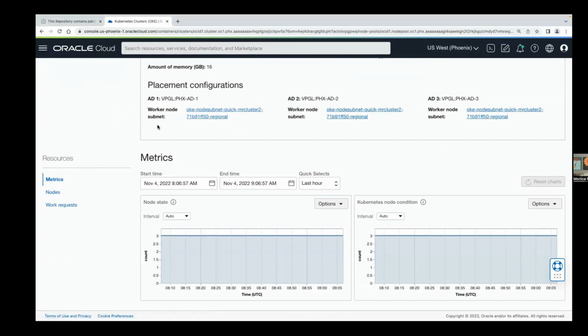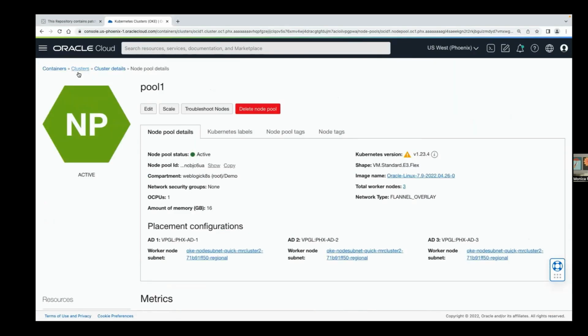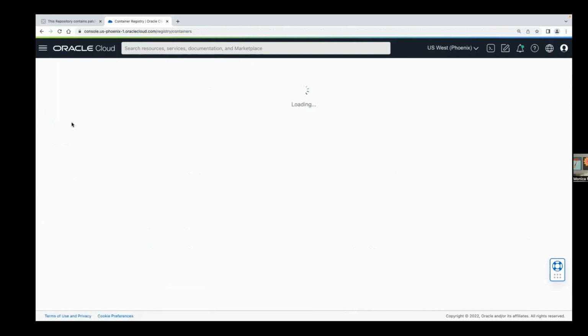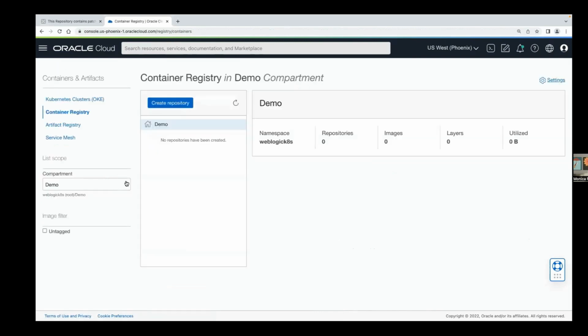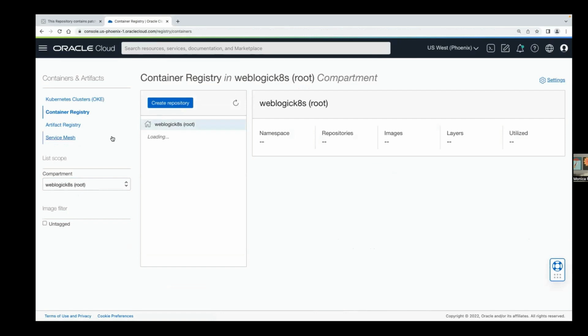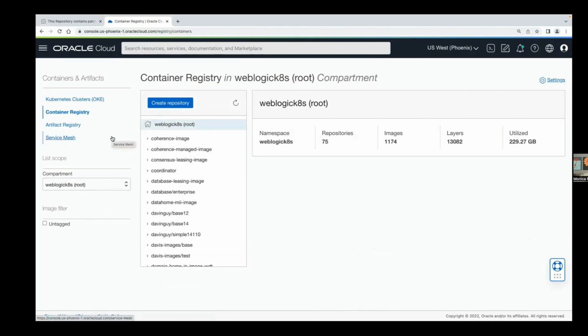So if one availability domain goes down, then your pods will be rescheduled in either of the 2 other availability domains in OCI. I also have my registry that contains my images. So for example, the auxiliary image that I'm just pushing right now from the UI.